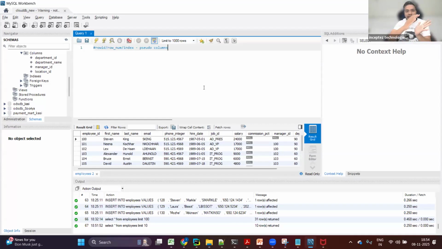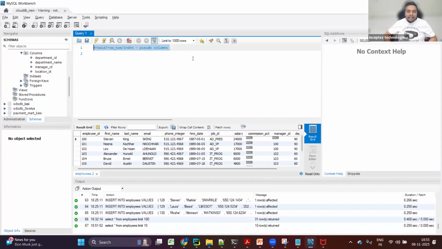Using these columns, we can restrict the data or the rows. Row ID can be used, or the limit can be used to restrict the data. Both are entirely a different ball game, but we can use the row ID or row number or index to filter the data by applying a where clause. Limit is not a where clause. Where can be more efficient than the limit, because using where we can apply a concept called pushdown optimization, also called predicate pushdown. These are all part of what we learn at a later point of time.